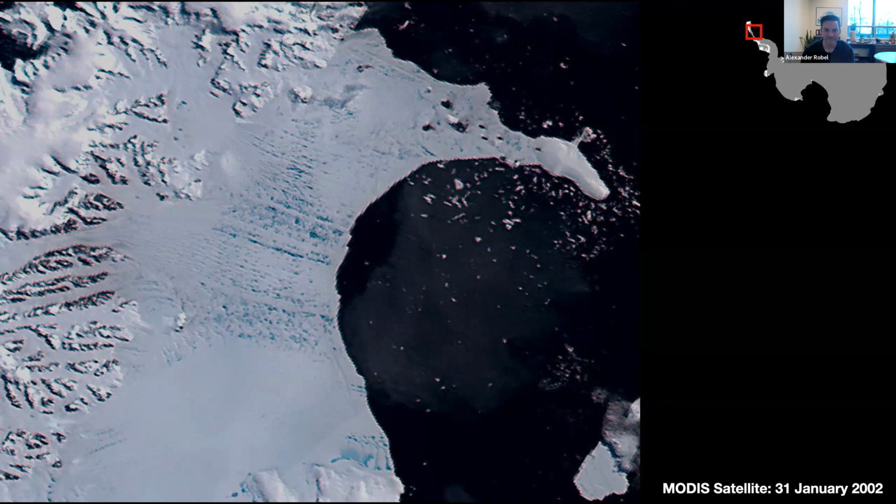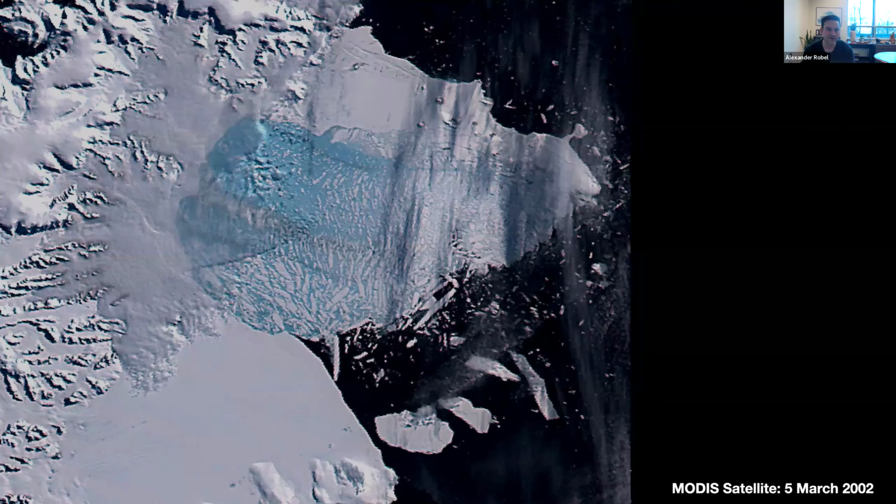So to give you a sense, I have no scale bar here, but if you've ever heard the analogy of a Rhode Island size floating ice shelf or Wales size floating ice shelf disintegrating, this is the ice shelf that is being referred to. This is a very famous pair of satellite images that showed that within about 5 weeks, this ice shelf, the area of Rhode Island, disintegrated into thousands of icebergs, nearly overnight. And so what could cause an ice shelf to disintegrate so quickly?